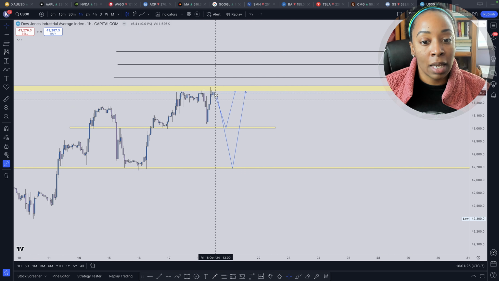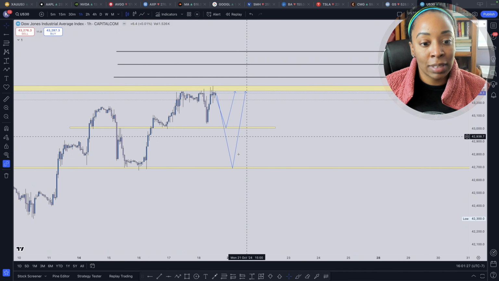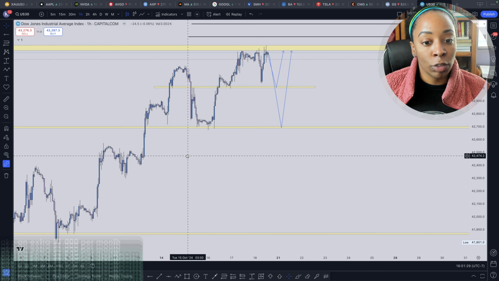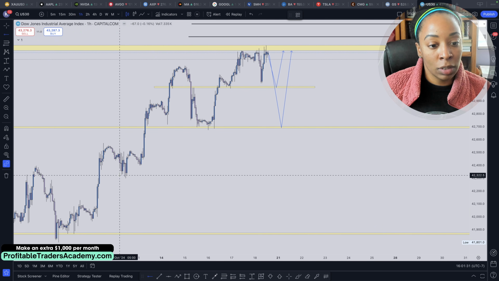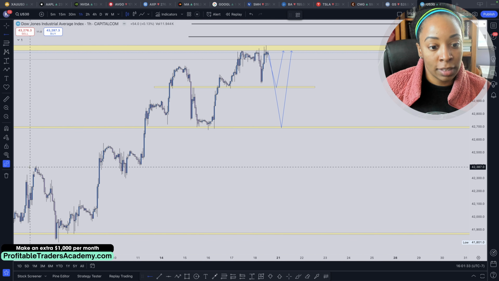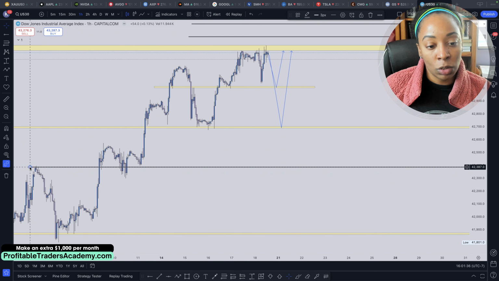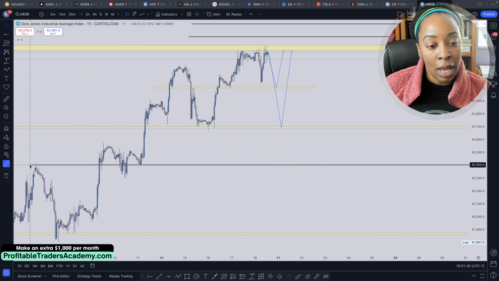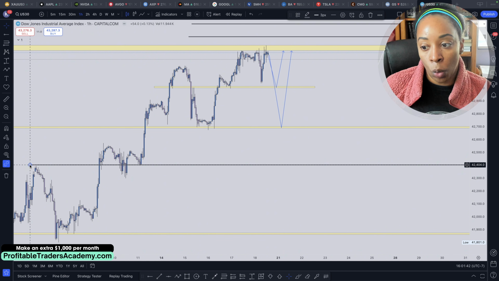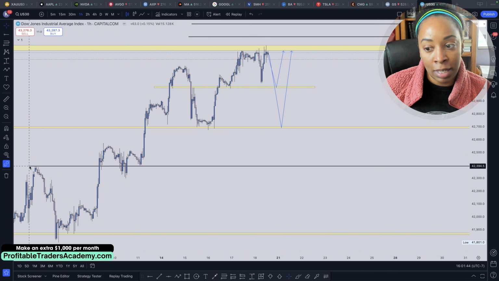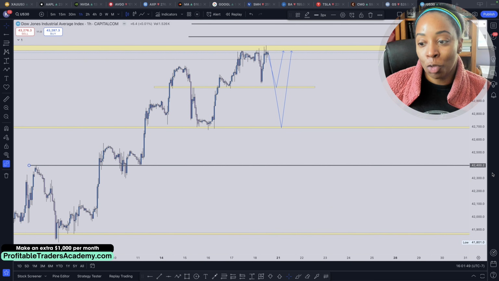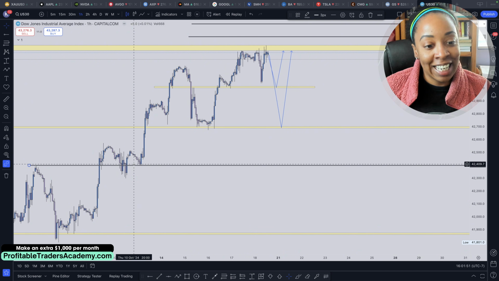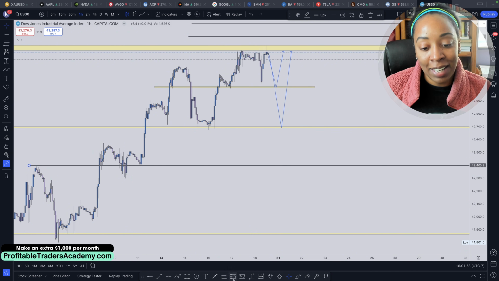So like I said, my idea is bounce here, and then for whatever reason, if price was to come back to this level, I'm just going to do a horizontal ray because it's quicker. But if price was to come back down, I would be looking for price to potentially bounce at 42,400. Let's just say, let's move this down just a little bit. Okay, yeah, so 42, now it's perfect. 42,400 right here. I really like this level of placement.